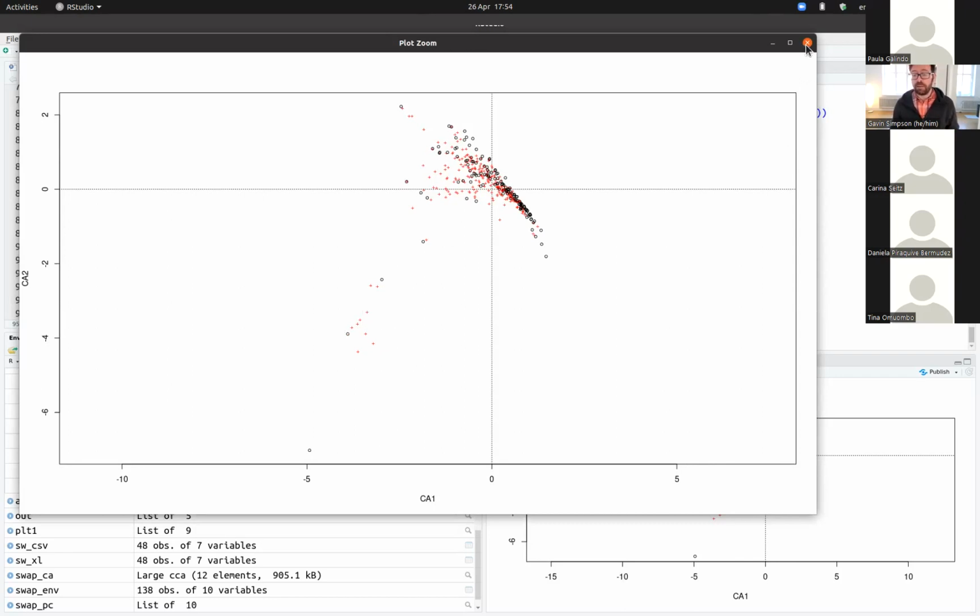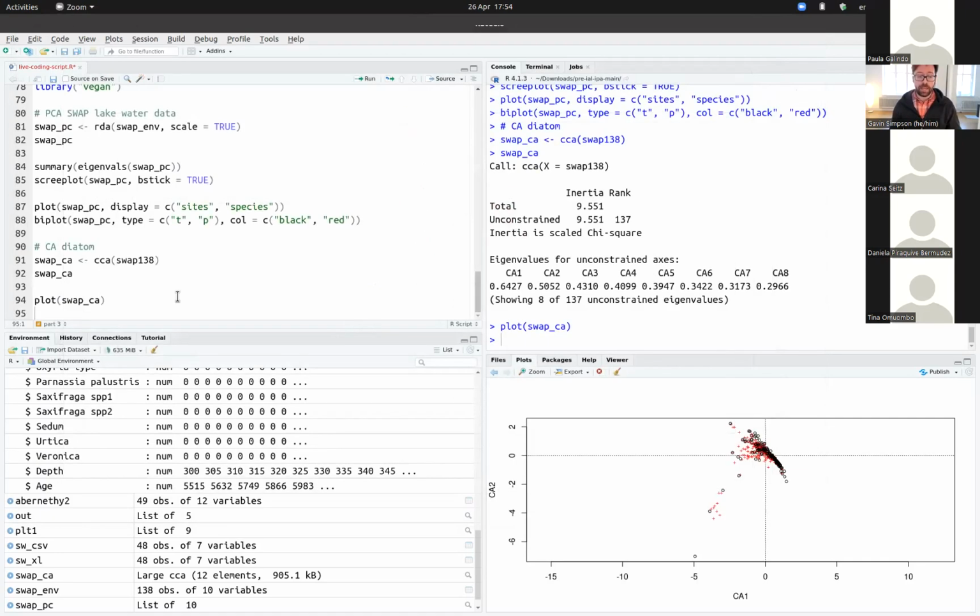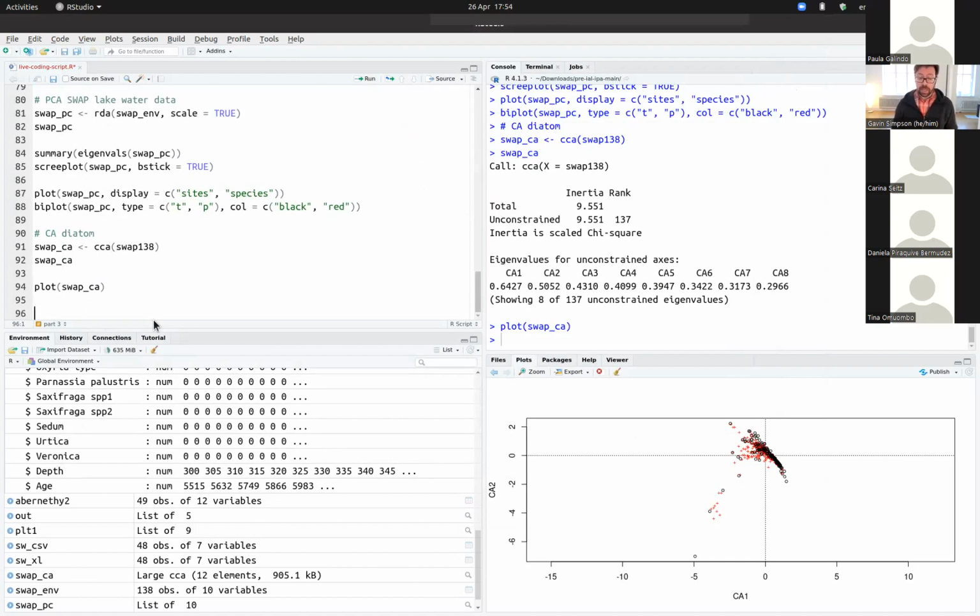So an alternative way of looking at species data, in a way that I think actually works better for the kinds of paleoecological data where we've got taxa like diatoms, is to standardize the data and then use RDA, like a principal components analysis. And we'll do that now. So I'm going to use what's called a Hellinger transformation, but that's essentially just square root transforming the percentages. And essentially that's all it's doing, okay? A little bit more to it than that, but you can look at the help.